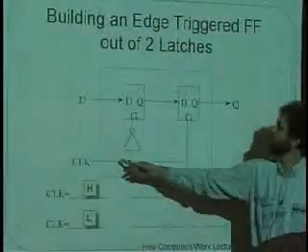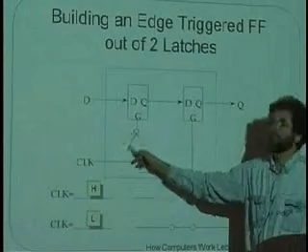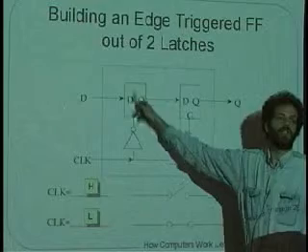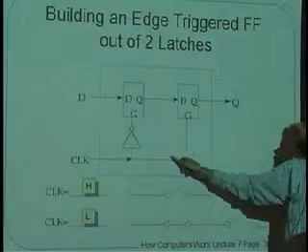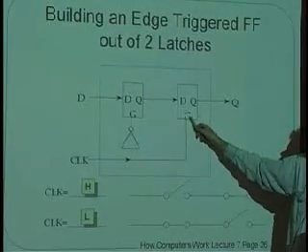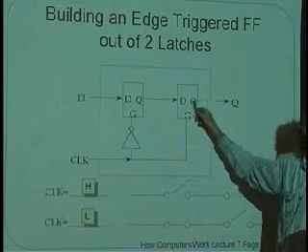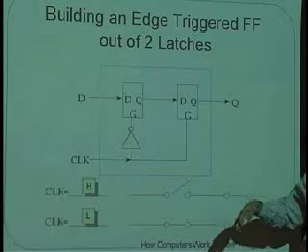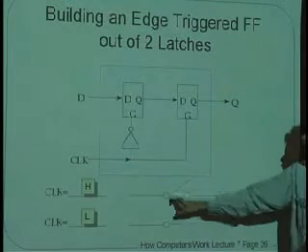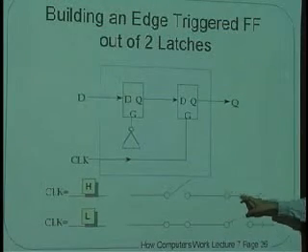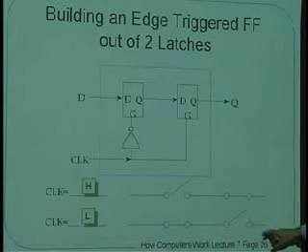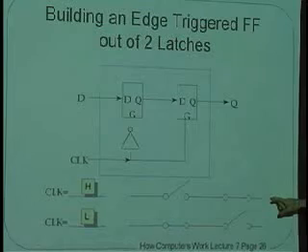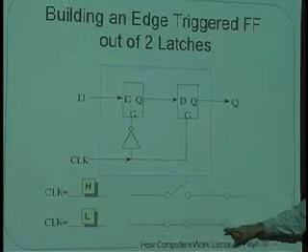The clock goes in here and goes through an inverter and goes to the gate of a transparent latch on the left-hand side. It also goes directly, without an inverter, to the gate of a transparent latch on the output side. Thus, when one is open, the other one's closed. When the other one is open, the other one's closed. In other words, thinking about the gates or the transparent latches like a set of switches like this, we go from a circuit with a topology like that to a circuit with a topology like this.